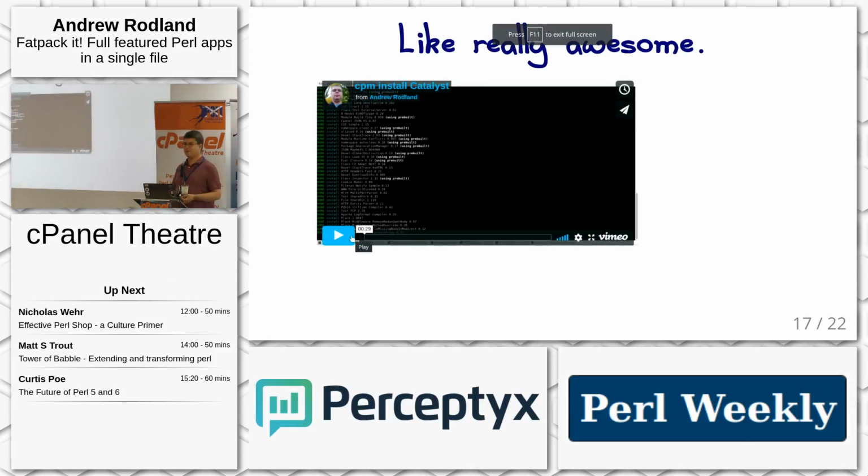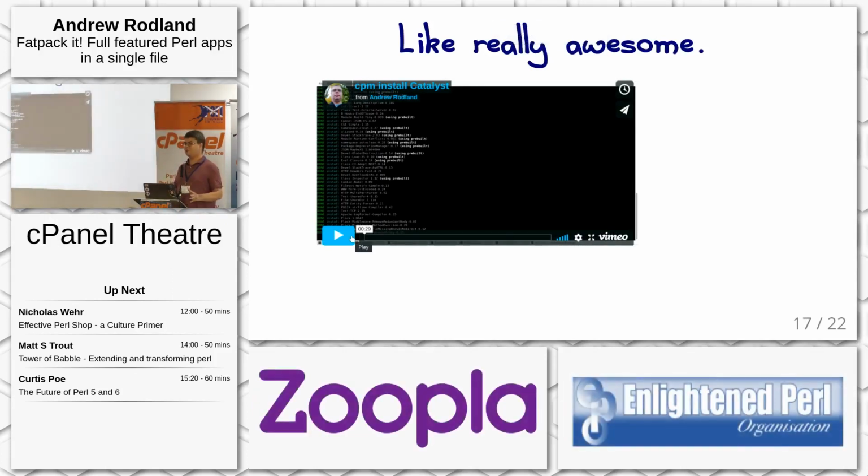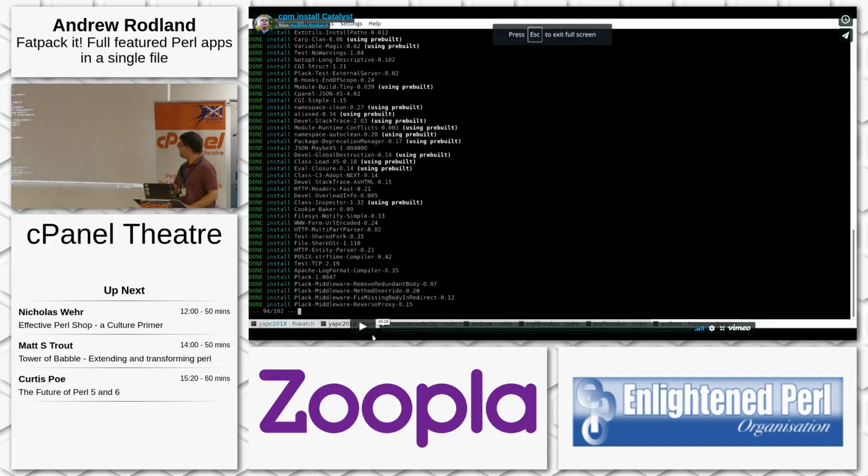So everybody knows Catalyst, right? It's got all the dependencies in the world, right? It takes forever to install. This is cpm install Catalyst::Runtime.